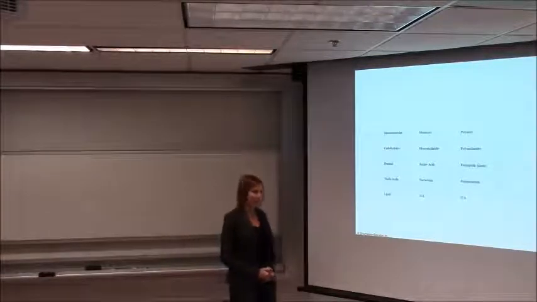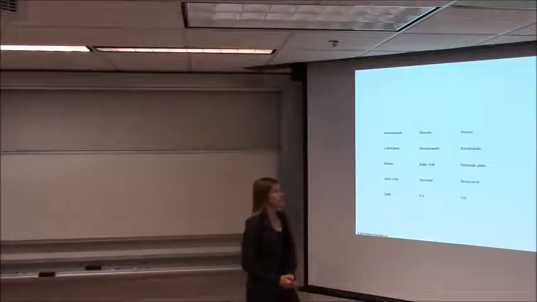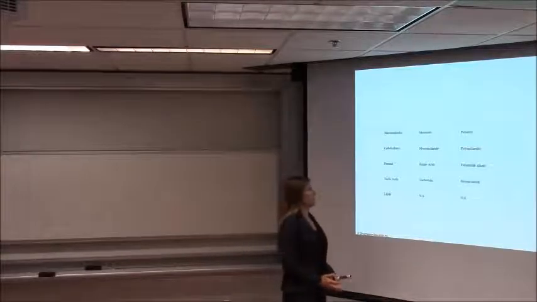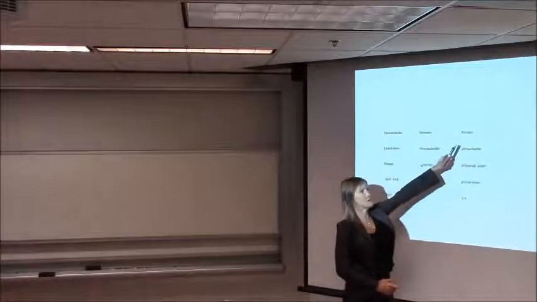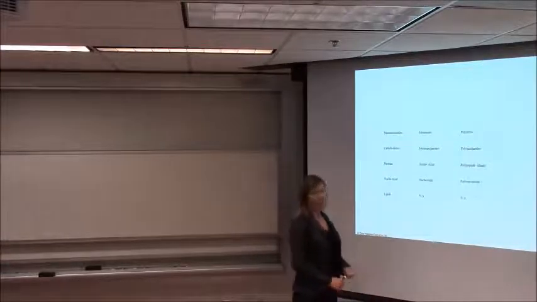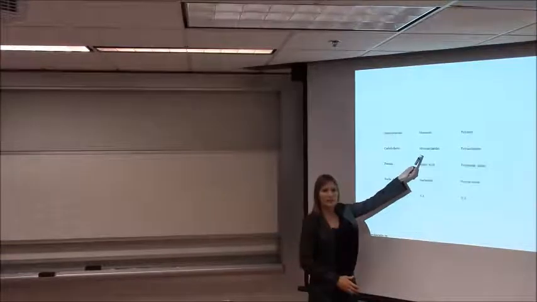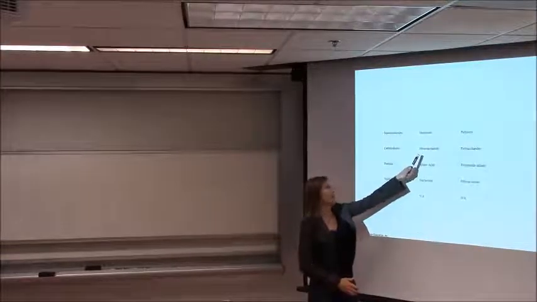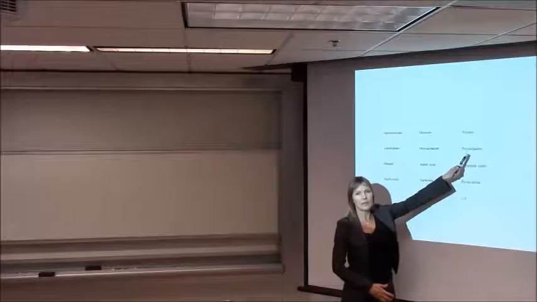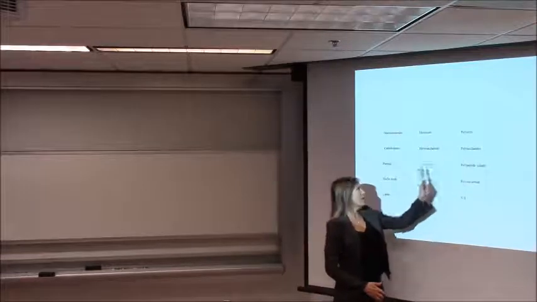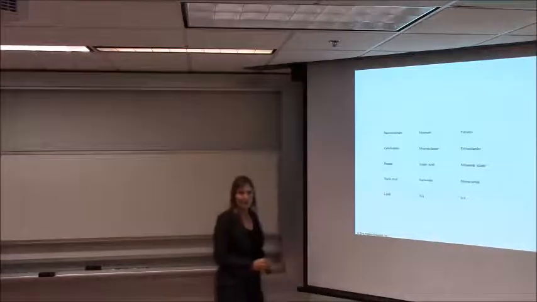Hi, we're talking about the macromolecules, and we're going to start by talking about carbohydrates. I first want to remind you of the chart we drew on the board previously that shows the general categories, the general names for the monomers and the polymers for each of the macromolecules. So starting with the carbohydrates, the monomers are going to be called the monosaccharides, and the polymers are going to be called the polysaccharides. So let's start by talking about the monosaccharides.